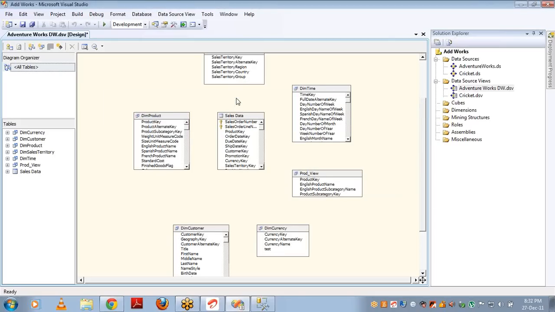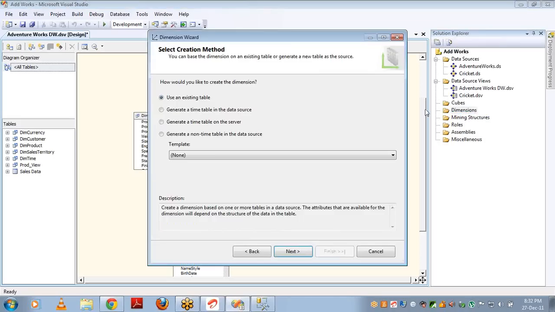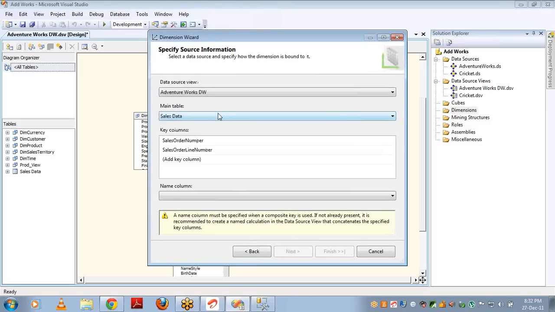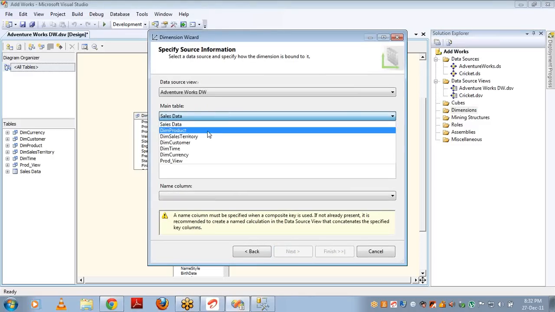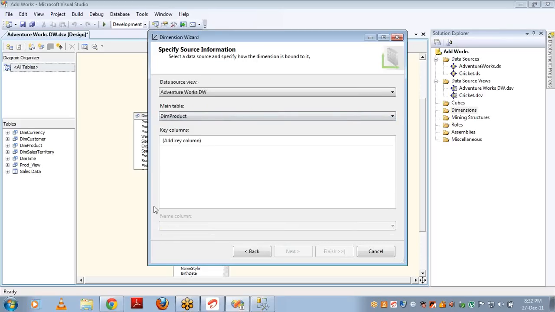Now let me try to achieve the same output, the same requirement, that is product wise and color wise sales amount. For that, what do I have to do? I have to add a product dimension first. I'm using the existing tables, and here I'm selecting dim product. The first problem is here: I have to select the key on my own.